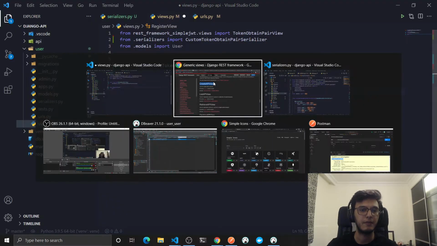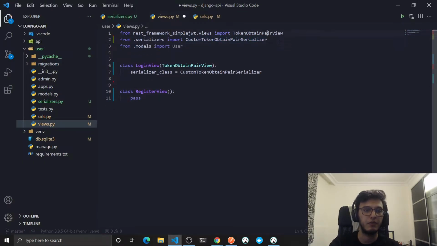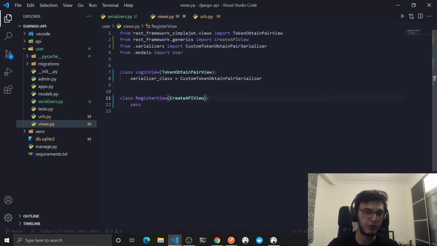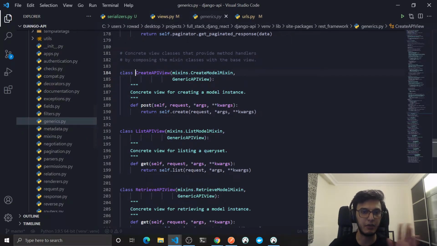This is actually useful. So from rest_framework.generics import CreateAPIView, and this actually extends it. And if you want to look into the logic inside of this view, you need to hold Control and click, and you'll see it.